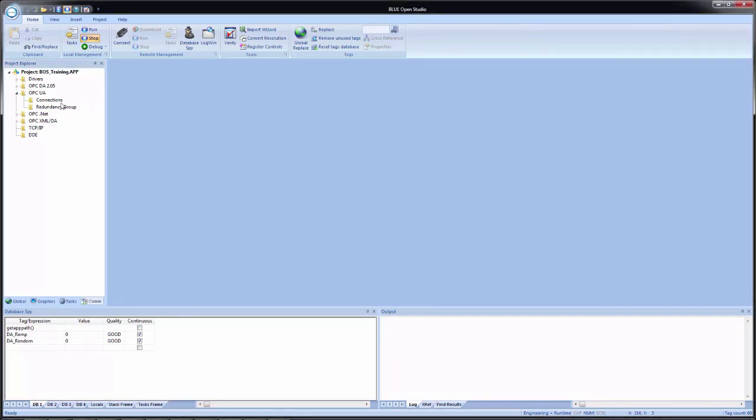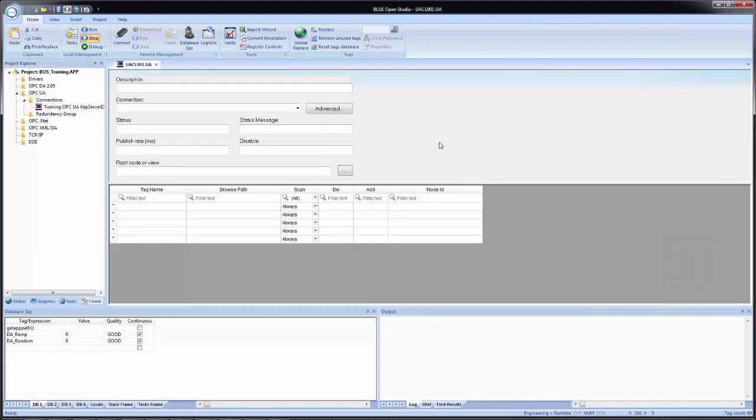And now, don't worry if it doesn't show up here, it will eventually. We now have to add the data group. So I will right click on OPC UA, and as you see now I just have this arrow show up, and there is my connection. So I'll right click on OPC UA and select Insert, and now we get the data group worksheet.